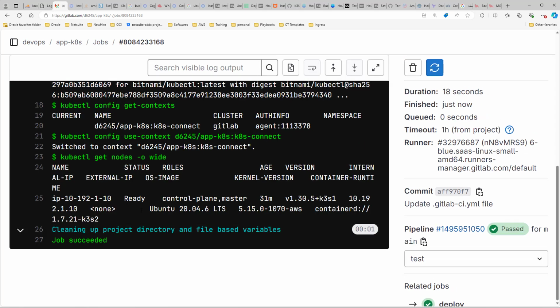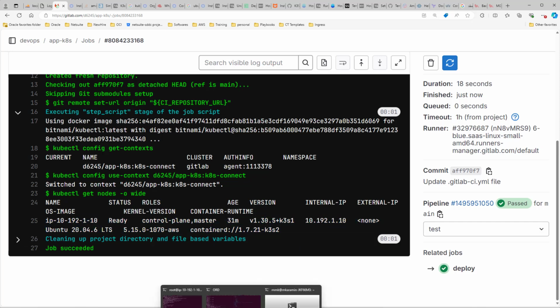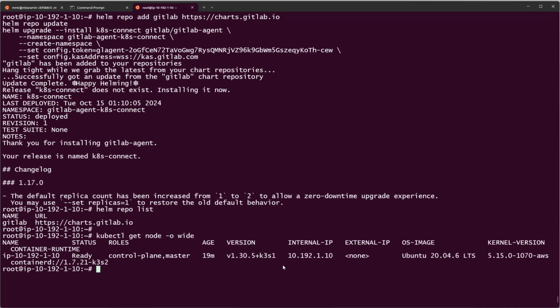Yes, it works. You see, kubectl get nodes here, and see, yes, this is the internal IP. This is the same as you see here, and this version. So it seems the connection between GitLab and the Kubernetes cluster is successful, and we could run a command through CI/CD and it works properly.